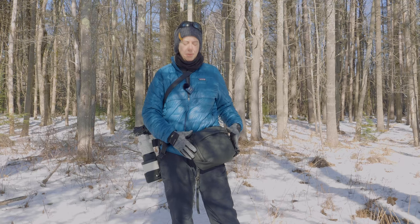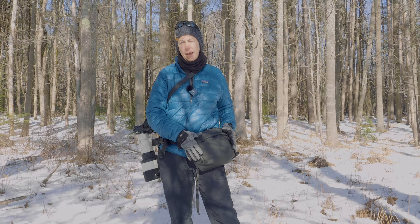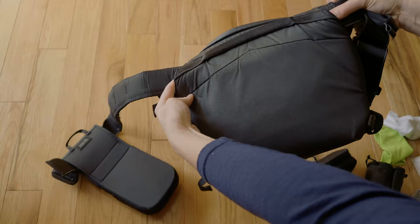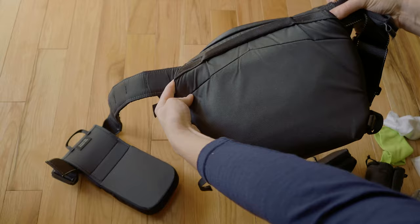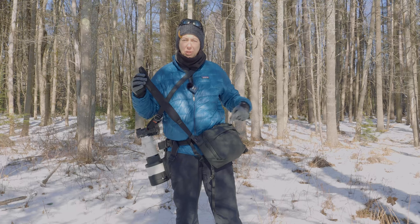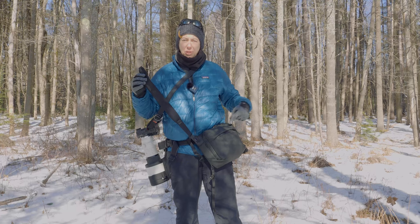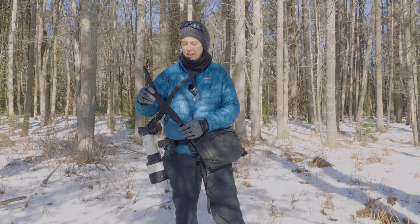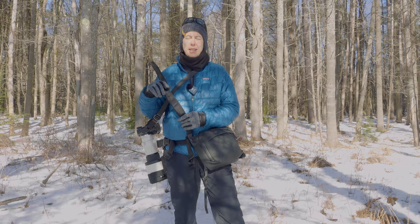The bag also has a small side pocket where I can add a cloth to keep my camera clean, a blower, and another pocket for batteries and extra SD cards — very well thought out. There's also a slot where you can slide an iPad, though I can't use it the way I pack. You can thread the Think Tank belt through the bag's internal pocket, so both systems work together. If you want less weight on your hip you can untie them and use the shoulder strap, but I avoid that because of my shoulder.